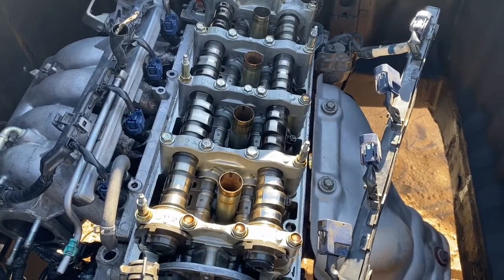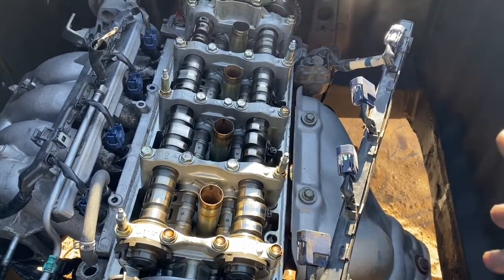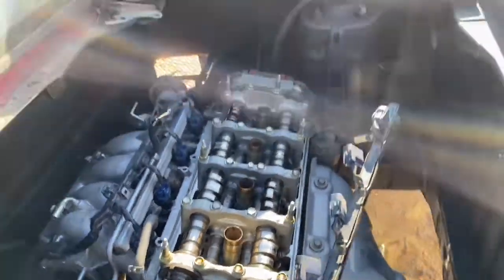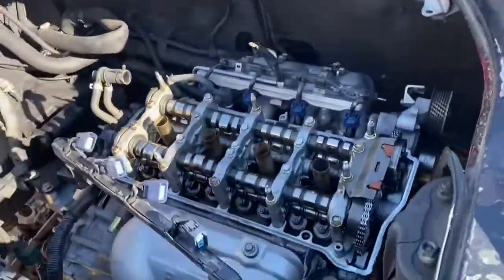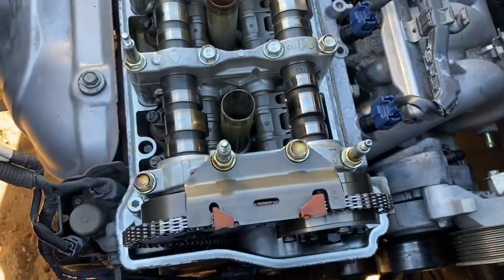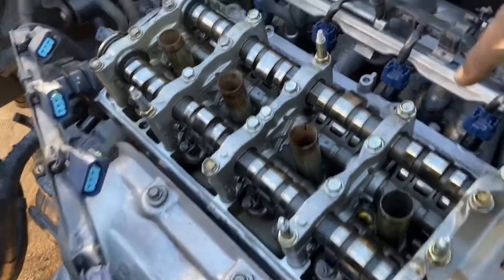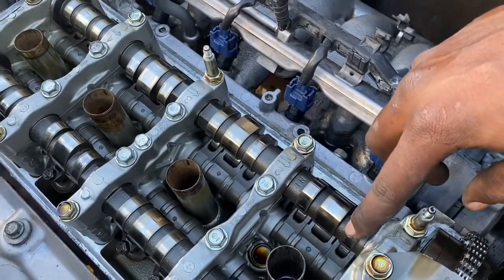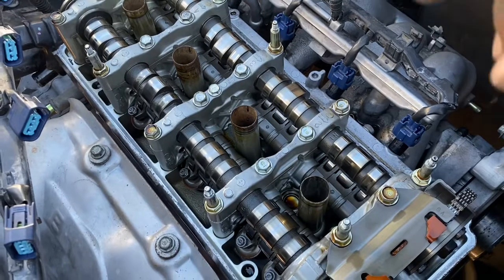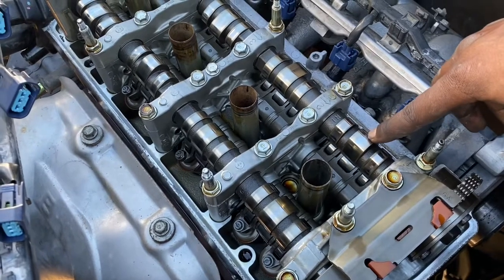Some people might want to know what true VTEC is and what's real VTEC. Well, all motors have the iVTEC system, which is basically the cam phasing — the degree of adjustment. This cam right here is adjustable; the Type S K20 has 50 degrees of timing. As far as getting down to true VTEC, these are your lobes right here — one lobe, two lobe, three lobe — and all true VTEC systems, even from the V series, come with three lobes on each side.